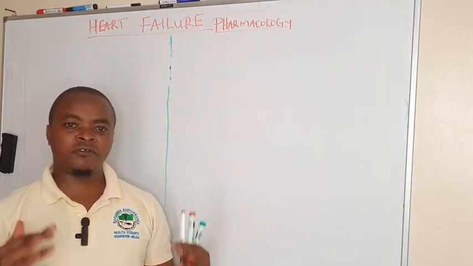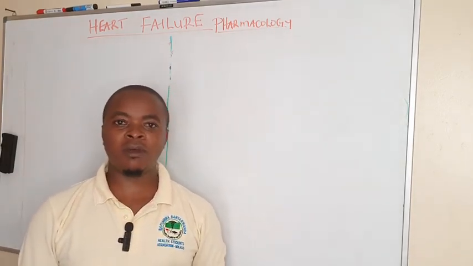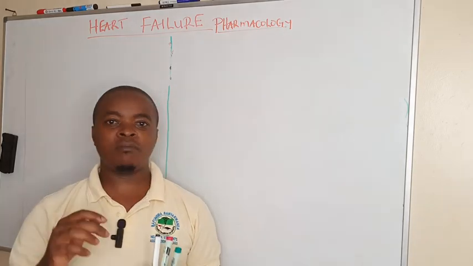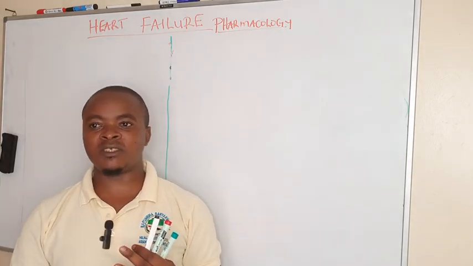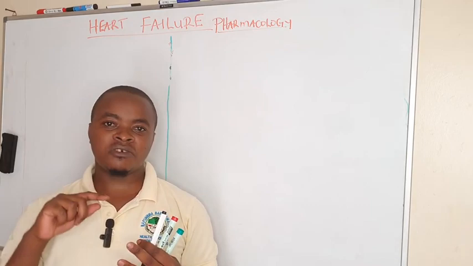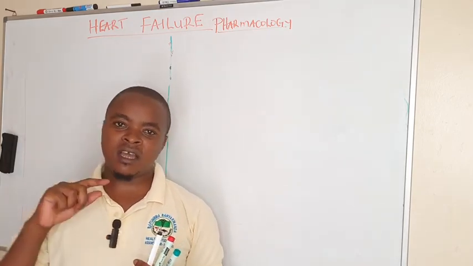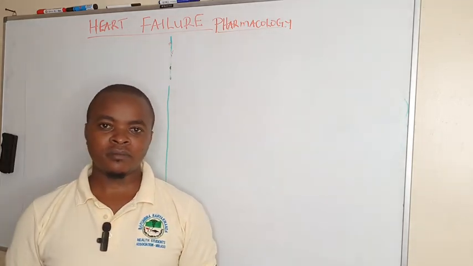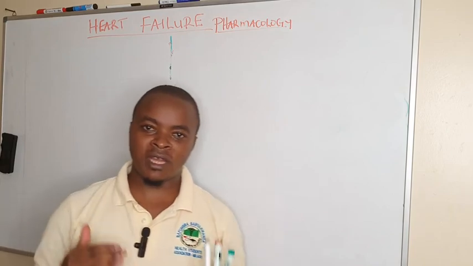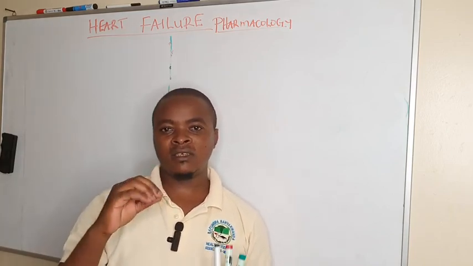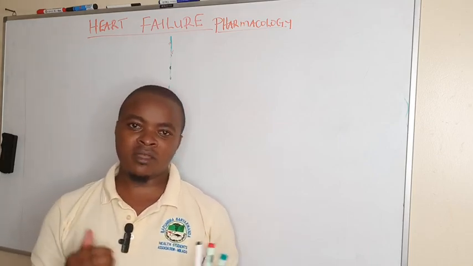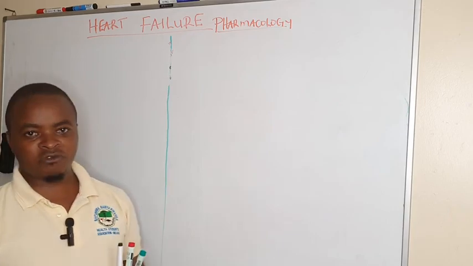And we saw different compensatory mechanisms, whereby when there is heart failure, the body adapts by increasing sympathetic nervous system activity, increasing RAAS activity, and also causing myocardial hypertrophy. So in this session, we are looking at the drugs which target either by decreasing those compensatory mechanisms or by looking at how we can treat this heart failure.